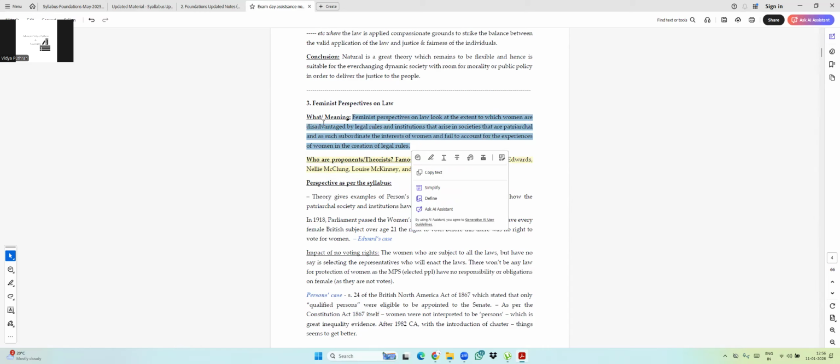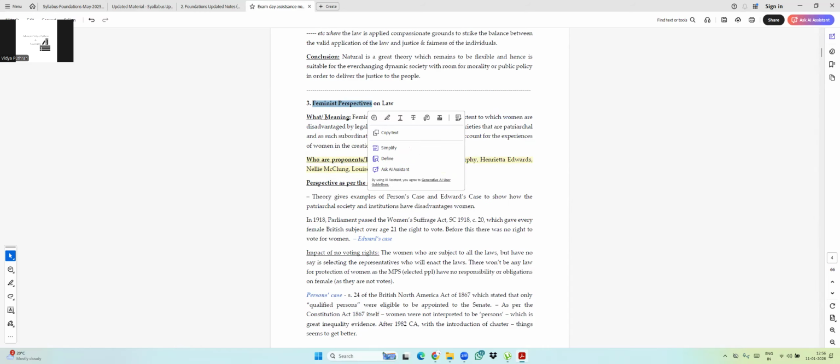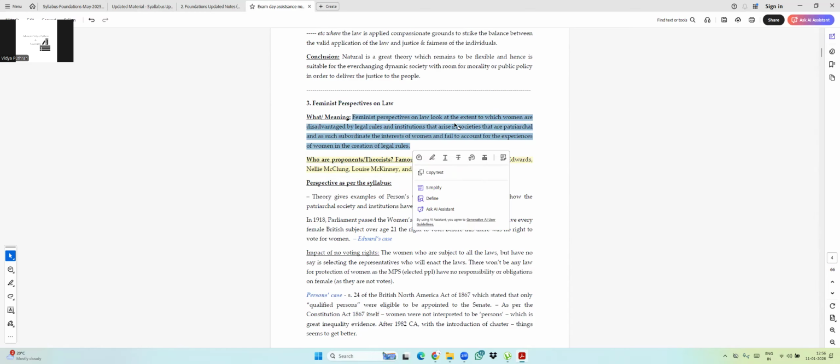I have written what this theory is, or what the meaning of this theory is, but you will write this as your introduction, slightly changing the sentences, making it in your own words. If you just read this material entirely for the next 2 days, you'll get a lot of sentences, and you can make it in your own words. So at least one set you have to read, so that you know where exactly what material is and what it says, instead of just referring to it directly in the exam.